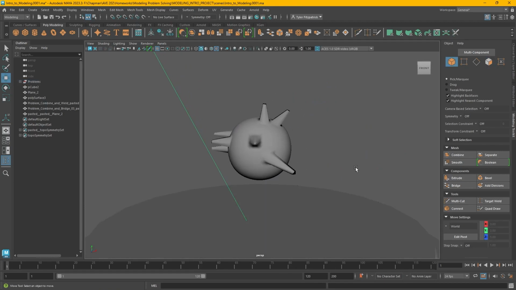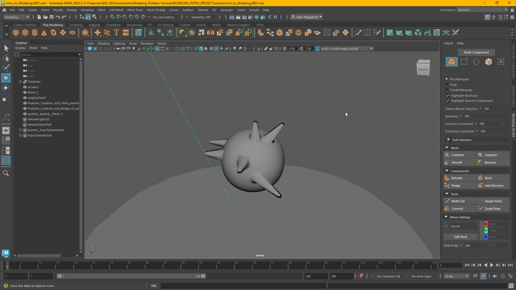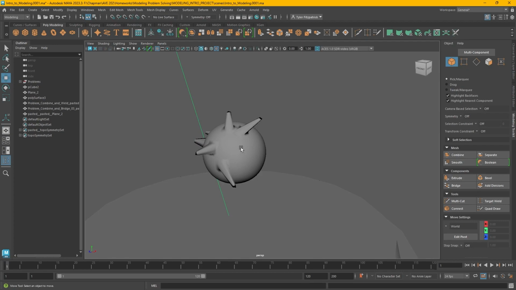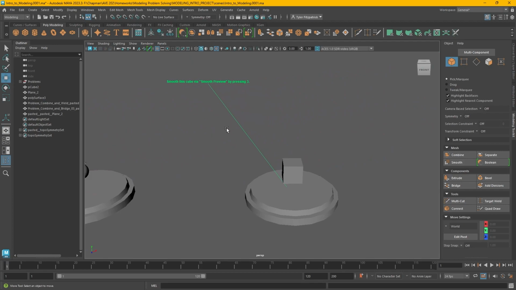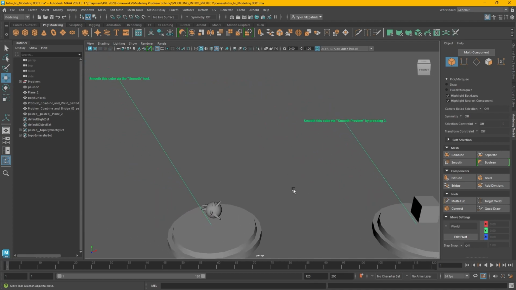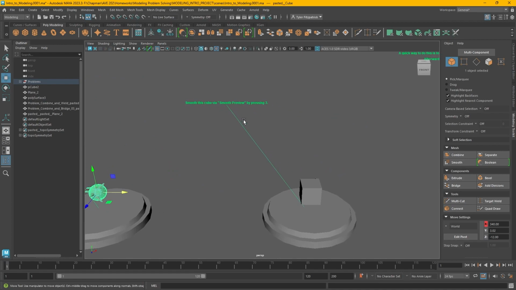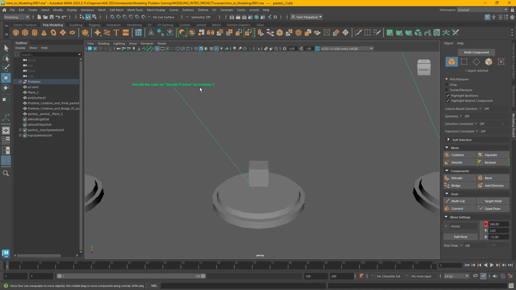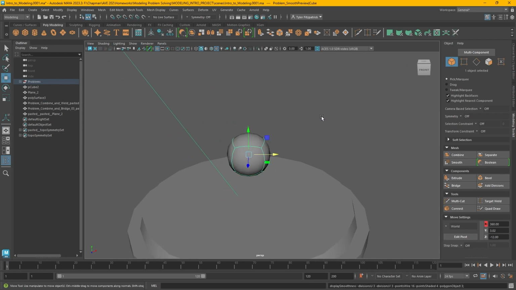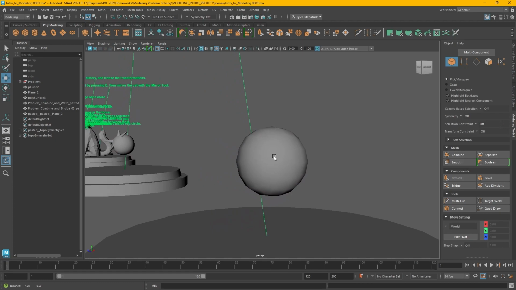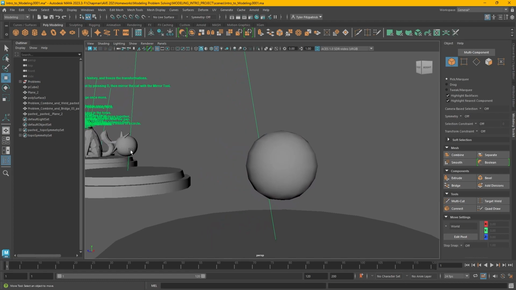So let's say you want to have a model look really smooth, but you don't want it to be quite so destructive. You want to still be working on it in its simpler form while getting that smooth look. Well, we're going to move on to the next task where we are going to smooth this cube via smooth preview. Now, this is going to be different from smooth. For smoothing the model, we use the smooth tool. But for smooth preview, we're just going to press the 3 key. So I select my model, hit 3. And just like that, it becomes smooth, just like the square over there did.